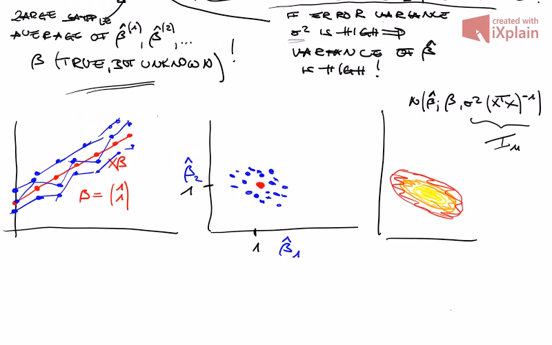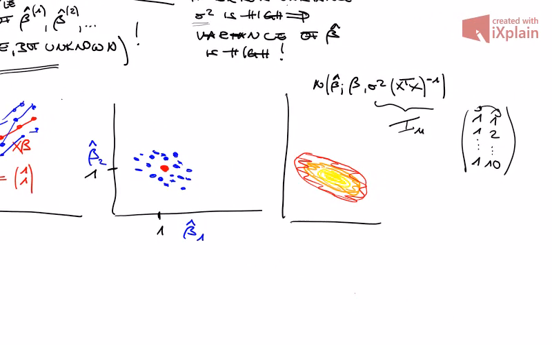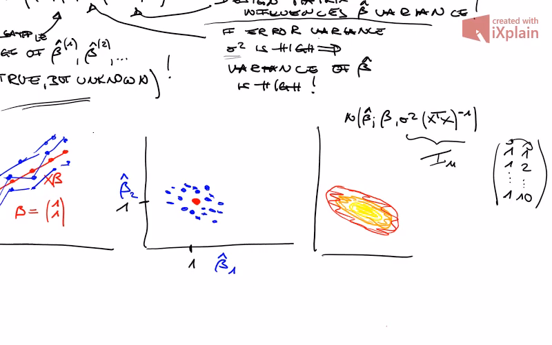Good. So that is the figure 10. So again, this is beta hat 1, beta hat 2. And this is kind of the sampling way to look at it. And this is the analytical way to look at it, if you want. Okay, questions?